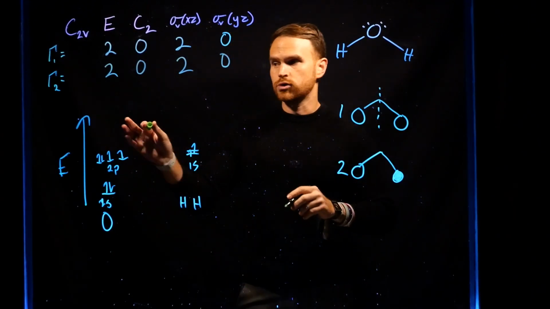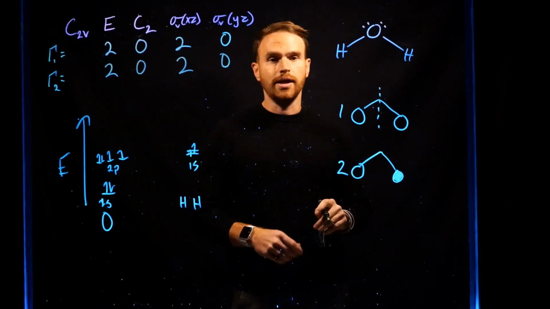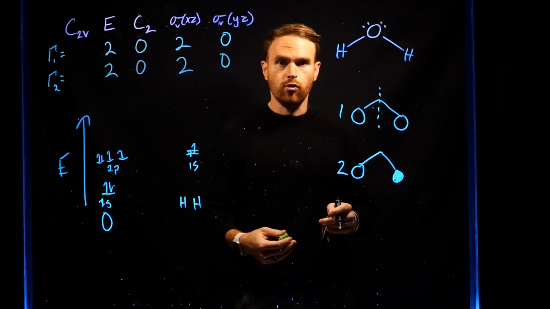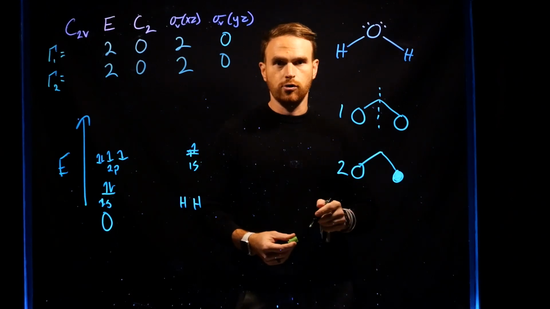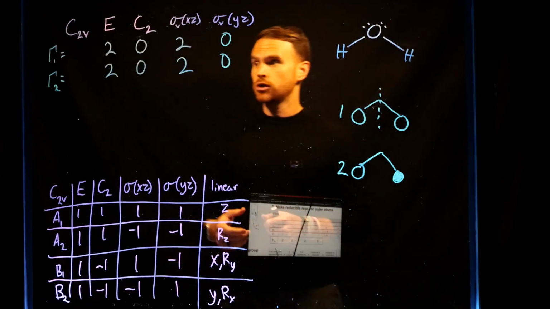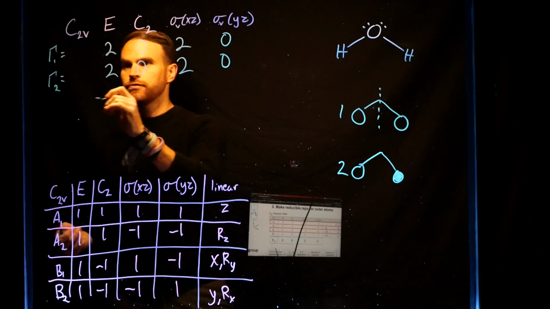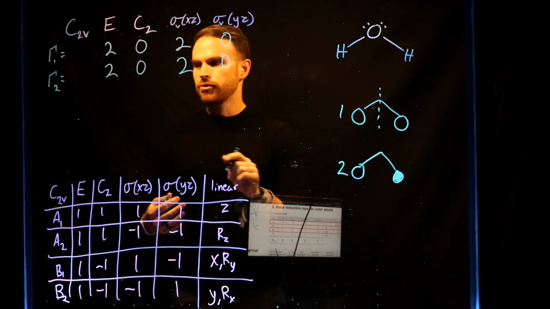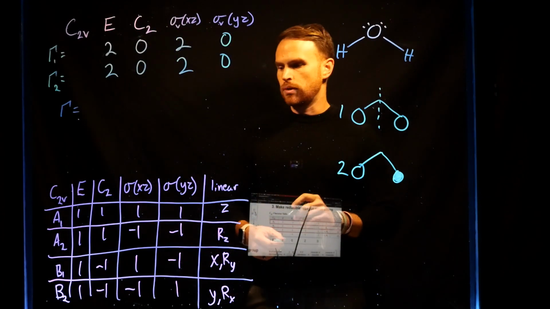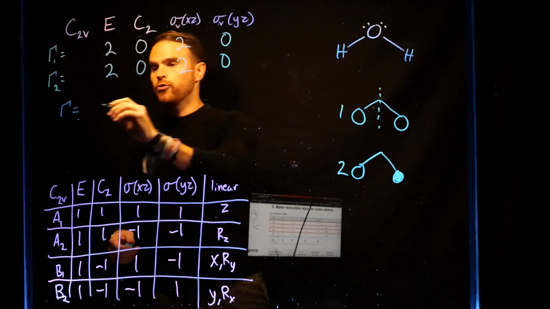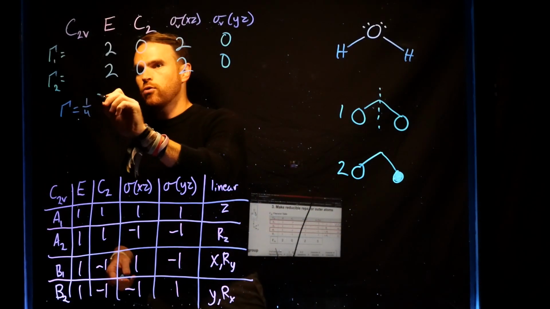And this would be our reducible representations for both of these, and now we can use the reduction formula to determine what irreducible representations make up this molecule. Now we need the character table, so we can do our reduction formula for these. Since they're the same, they're both going to have the exact same thing, so I only need one of these reducible representations. I see that the order is 4, so 1 over 4.